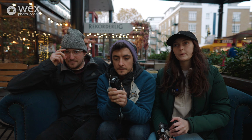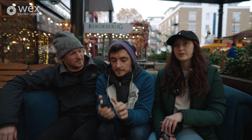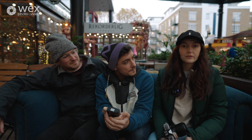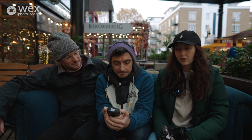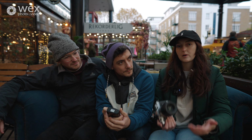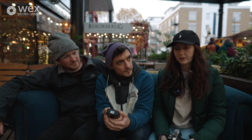So I think one of the big things about these cameras, especially mine and Johnny's camera, is that as a person who loves taking photographs and has probably become a bit too obsessed with it, I love having a lot of lenses. And at a bare minimum, I would always carry a 50mm and a 70-200. The problem with that is it comes with a really big, hefty price point. And unless you're doing it for a reason, it isn't worth it. So if you're selling pictures, you're promoting pictures, you're really into photography, it's completely worth it.